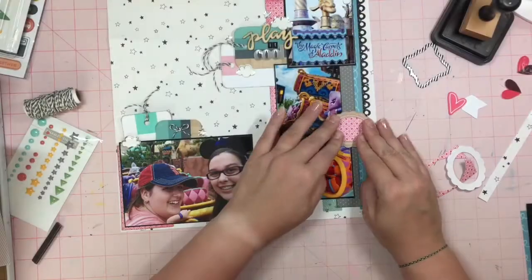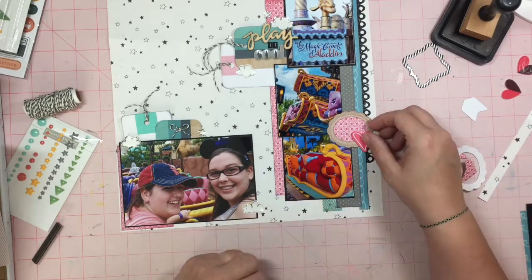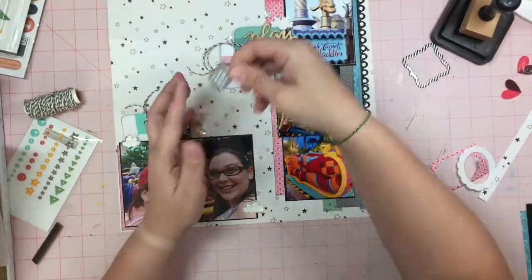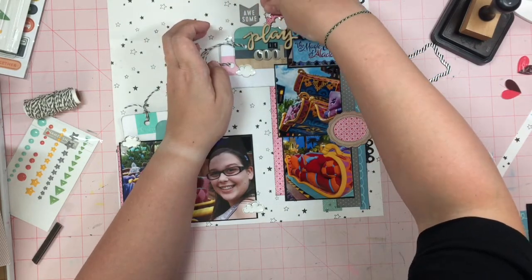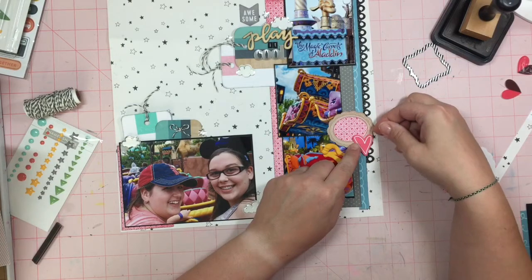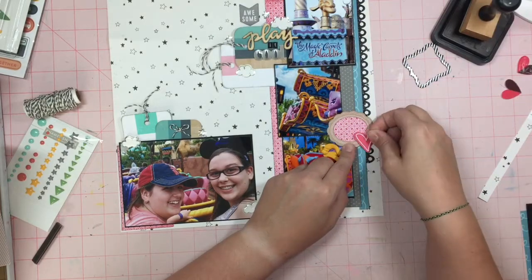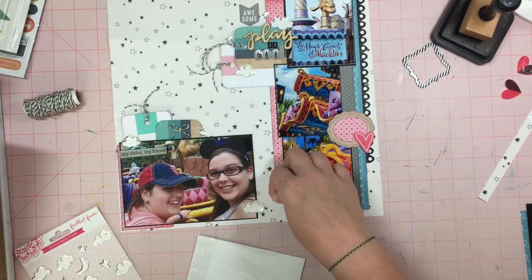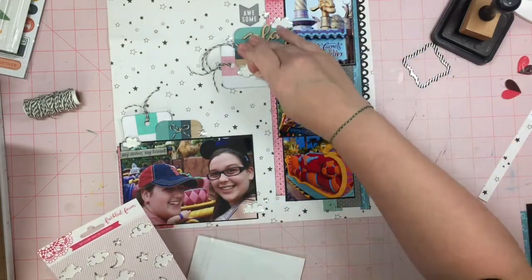And I backed it with that pink paper that I matted the photos on, and now it's just a matter of figuring out what exactly is going to go over there. And I actually really liked that heart. I decided that's a good place for that guy, so he's going down, but I try one more spot just in case. Now, I really liked this heart here, and I even put some adhesive on him and make him go down. And I'm figuring out what's going to go there, visually, like well the girls' names fit there. And they fit in that circle just fine. They just don't fit there exactly with that heart. So, unfortunately, the heart is not going to make the cut here.